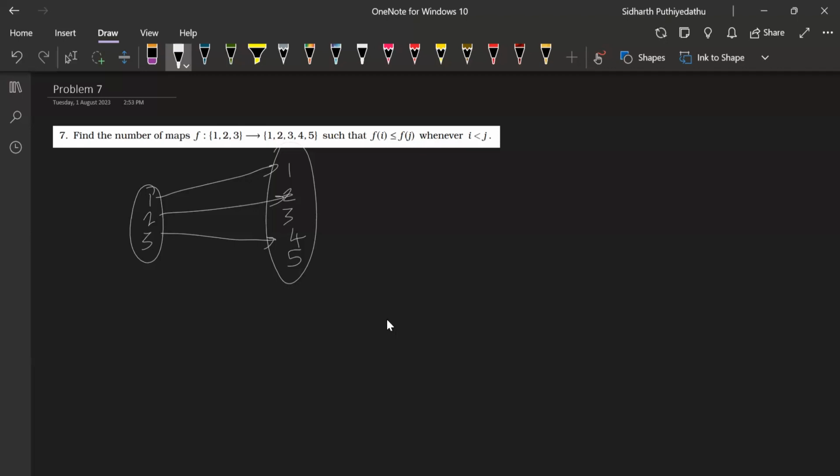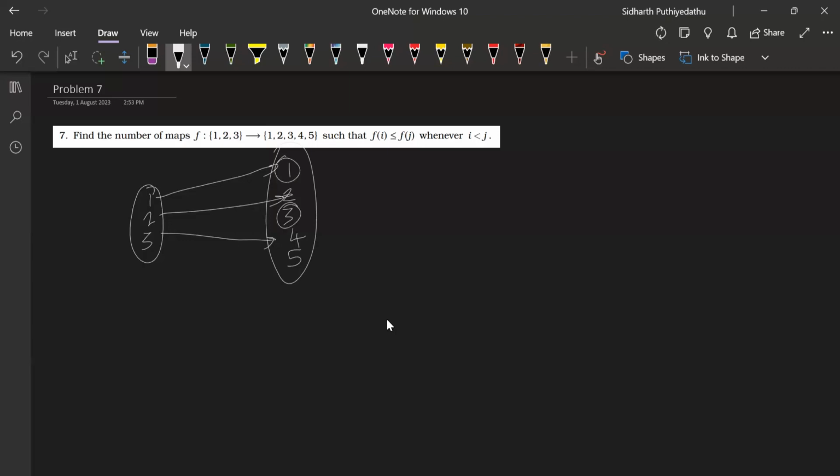Now, the main idea here, and this is an important idea throughout Olympiads, is that it sounds stupid, like most important ideas, that a sequence is just an ordered set, or an ordered group of elements. That's all it is. So for this sequence f of 1, f of 2, f of 3, instead of thinking about it inside the sequence, think about going from the other side. You have some set of objects on the right-hand side, which are the outputs. And the condition that whenever i is less than j, f of i has to be less than or equal to f of j, basically just says that whatever the outputs are, they should be fed into 1, 2, 3 in the same order. So we can choose the outputs first.